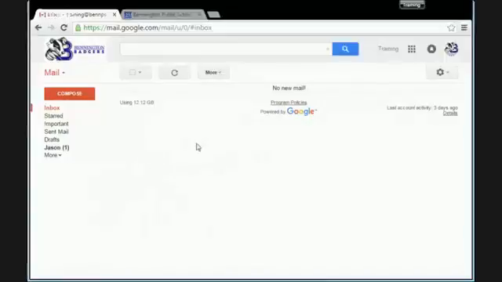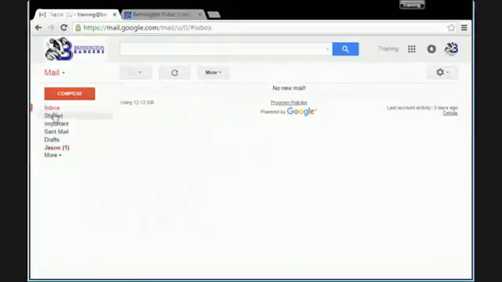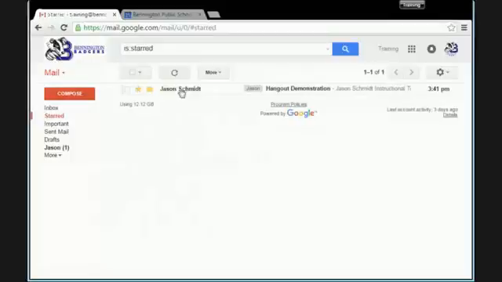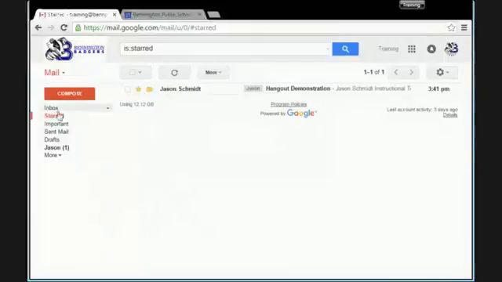So speaking of getting email in an organized fashion, let's say that I've got something that I'm going to want to refer back to. It's kind of an important thing, but it's something that I want to be able to find rather quickly. This is what starred messages are for. So let's go back here into my JSON folder, and you'll see right here there's this little star. If I click on that star, that's kind of a quick and easy way to mark things as quick to find. So if I click here under starred mail, you'll see I've got my message that I put that star next to in this starred list.